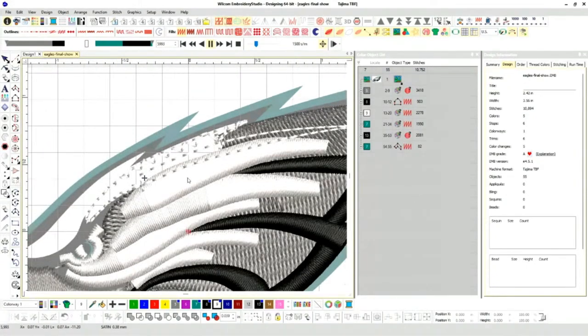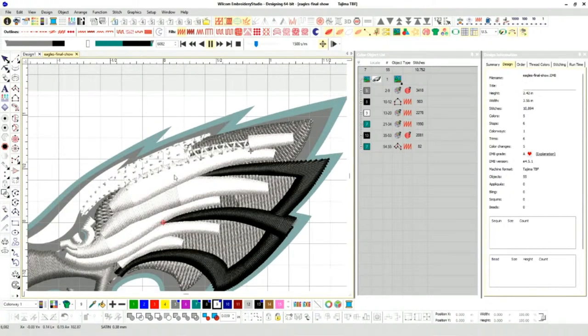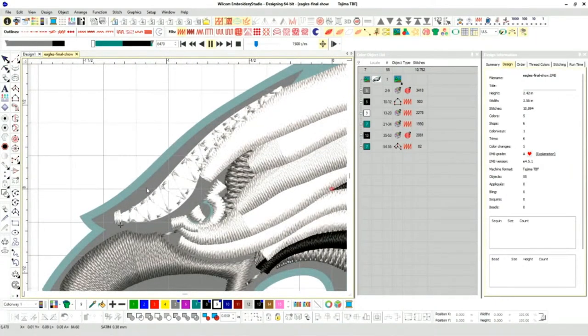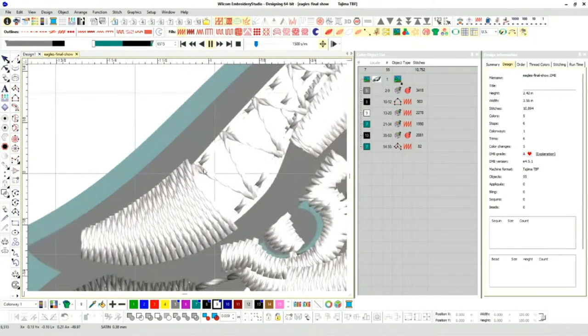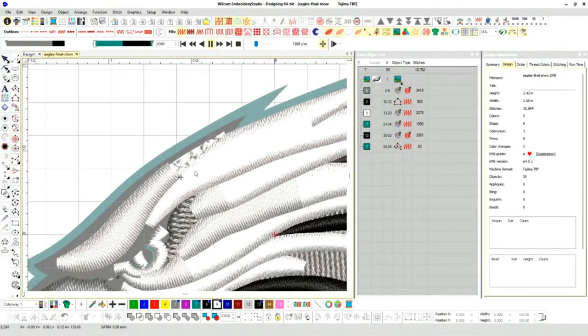So here we got two satin stitches together, and it was branched together just so I could do this here. This part right here, add this part. All right, cool, look at that. Now I have a nice area for that black backdrop. So you see how that back is just going to cover that. We need that overlap here.